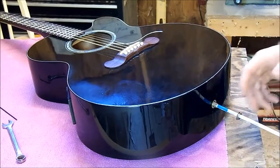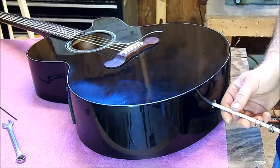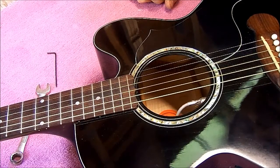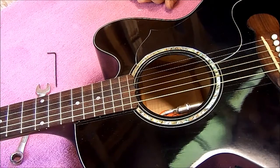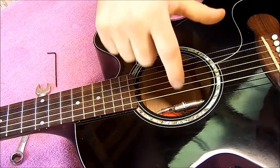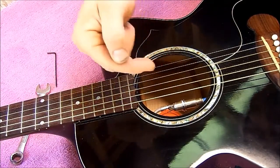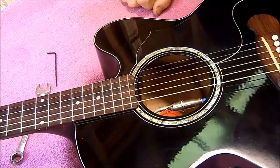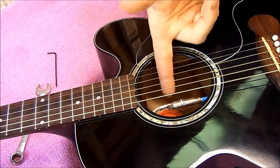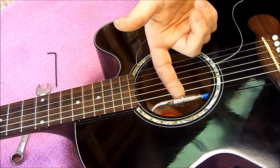Now take this dowel rod — we're just going to slide this thing very carefully up inside the guitar. What you're going to do is slide that jack back up until it's at the sound hole. At this point you can reach down to this nut right here and turn it a half a turn or three quarters of a turn. We want to turn it so that the nut goes towards the back of the guitar. You don't even have to take the strings off — you can reach down inside there and turn it. So we want to turn it about a half a turn like that.